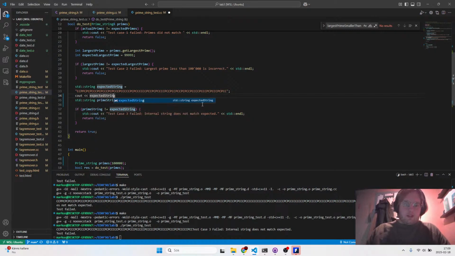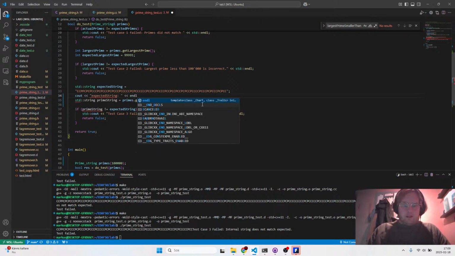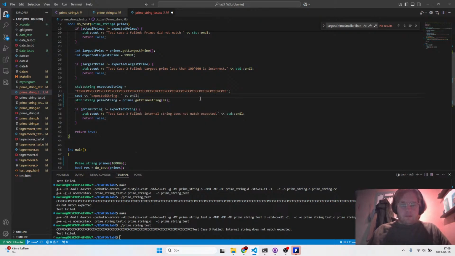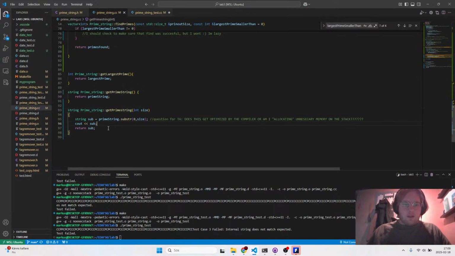Expected string. Handle. Okay. And then in here, substring.